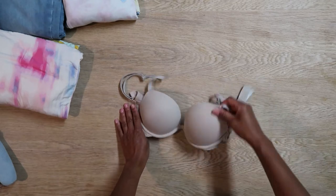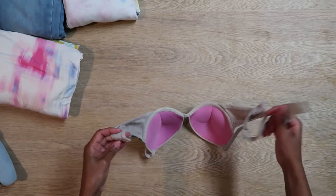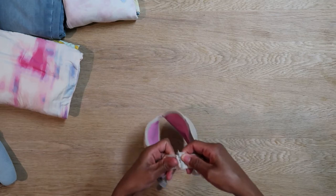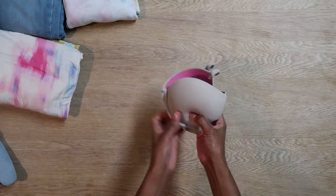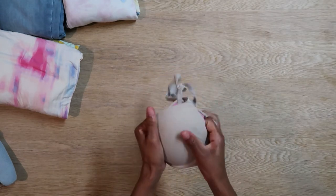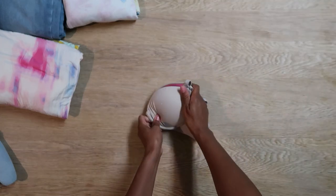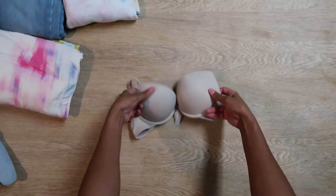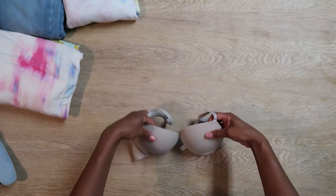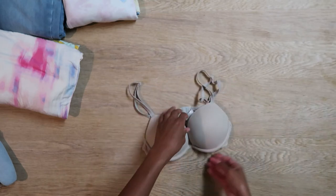I really don't have a special way on how I fold my bras, but I will just go ahead and fasten them, and then I'll just do the normal way that we grew up knowing. So I'll just do that and tuck everything in, and then they'll go into my drawer. I wanted this one thing that the bras set like this on, but it was super expensive. Let me know in the comments down below how you guys fold your bras.